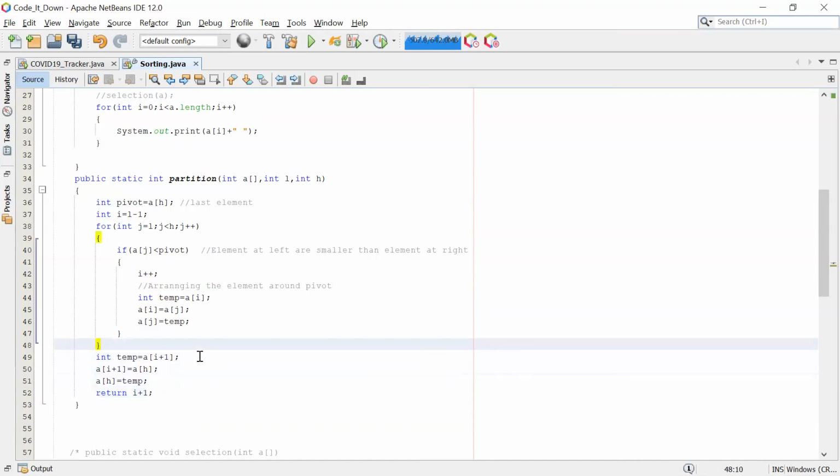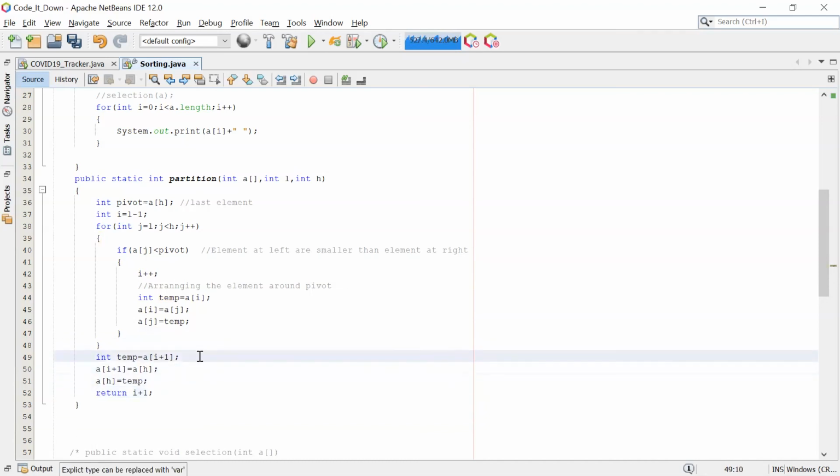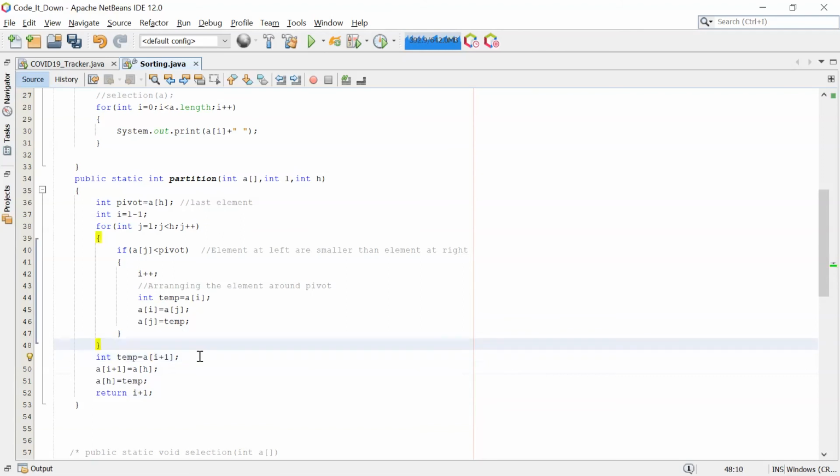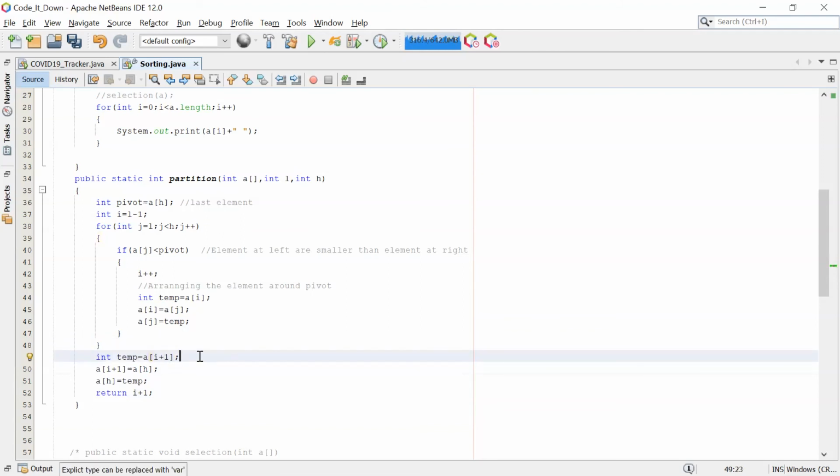So this part holds the elements greater than the pivot. Is that clear? The partition is clear.